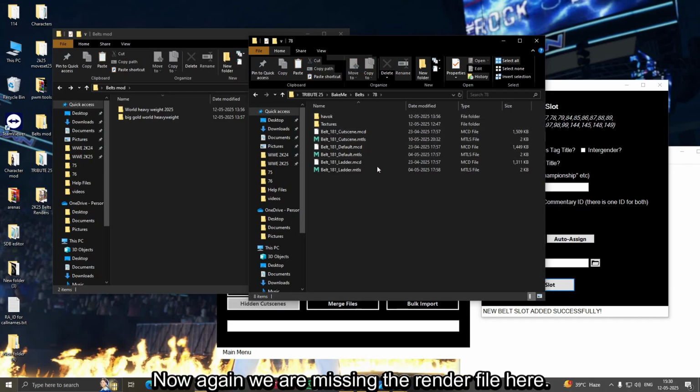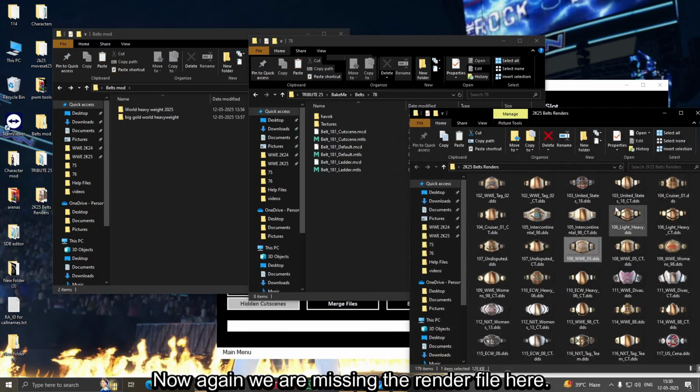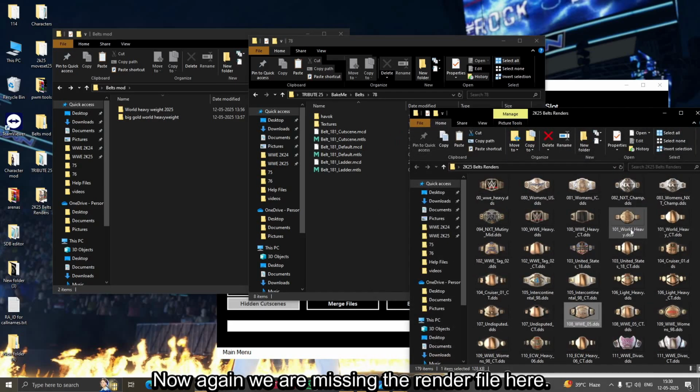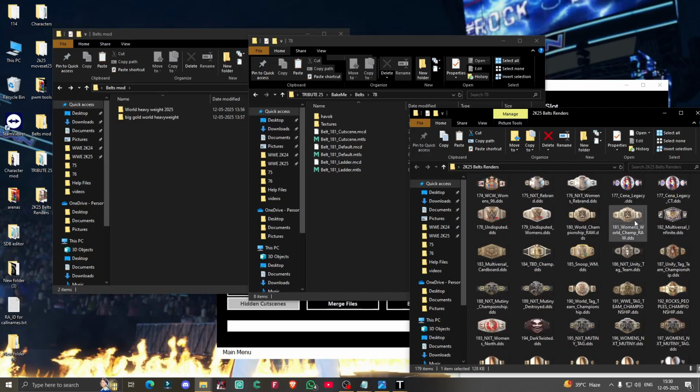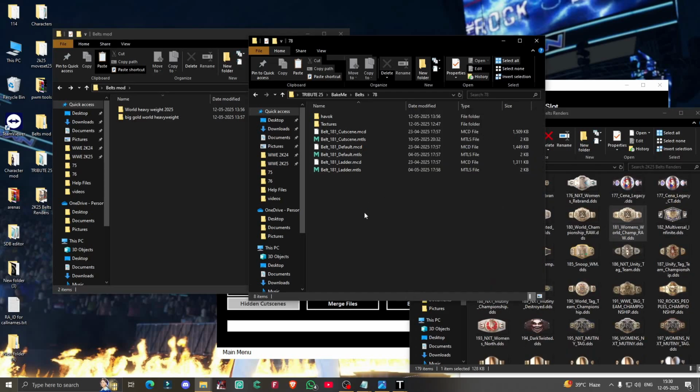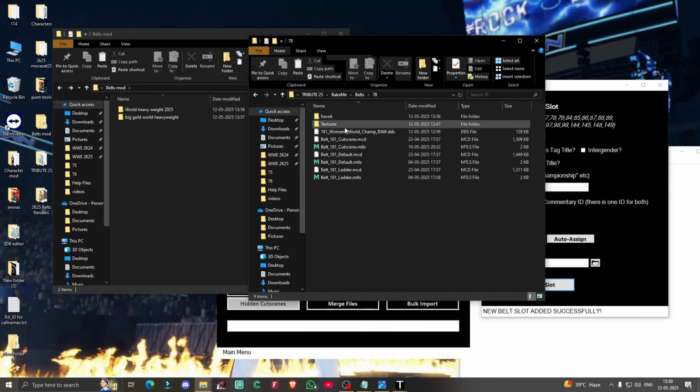Now again we are missing the render file here. Check the render. Here is the render. Just copy it and paste it here. Now rename the files with 78 placeholder.